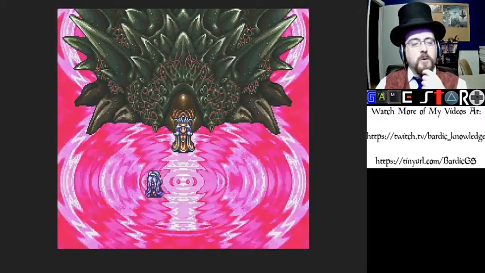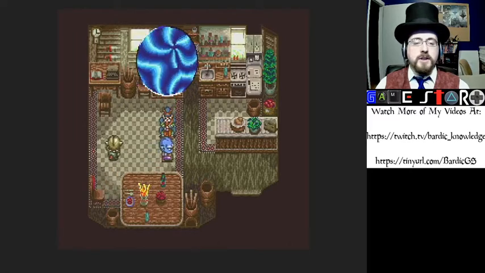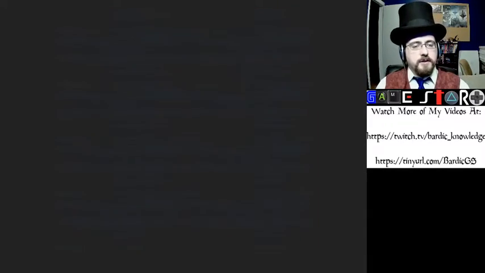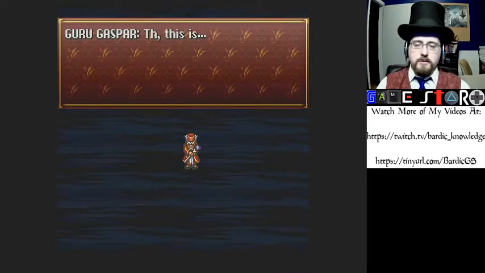I don't know what voice I was giving Gaspar, but I know Balthazar was... Gaspar was a bit more like this. That's right. Given a bit of a British accent with a slight rasp. Whereas Balthazar had a little higher of a voice, and Melchior was a bit lower.